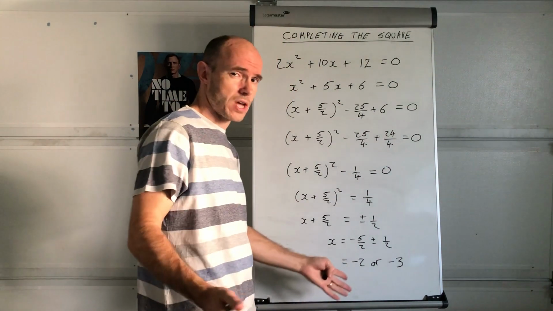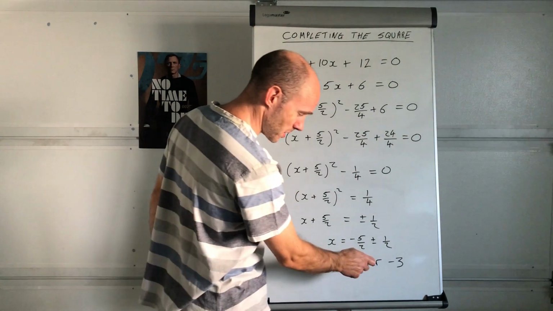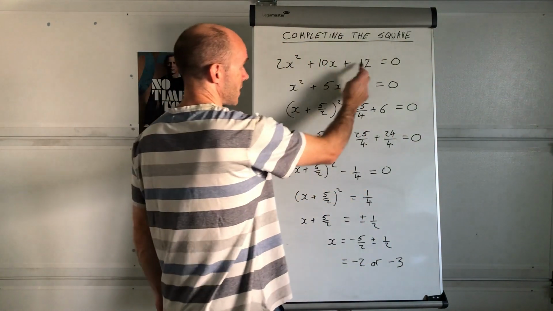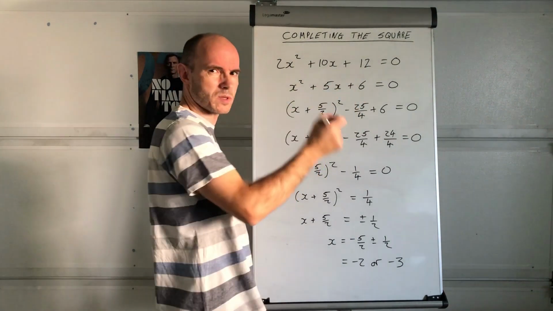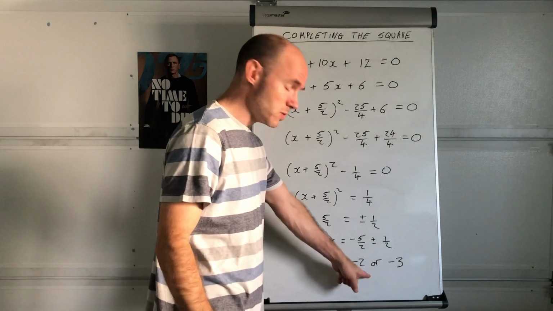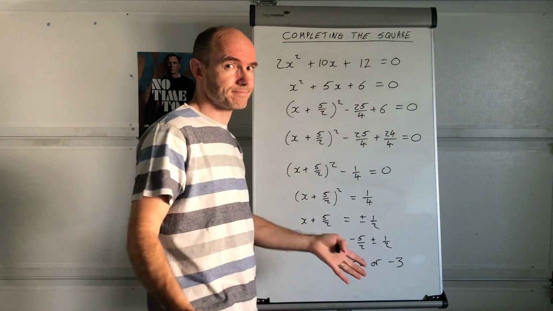We can check that, of course. I didn't mention this in any of the previous videos, but you can check it. You should be able to substitute either solution into your original quadratic, or the other forms of course, but the original is probably best. And as long as you get equals 0, it should work. Do that if you want. If you don't get equals 0, you've used your calculator wrong.